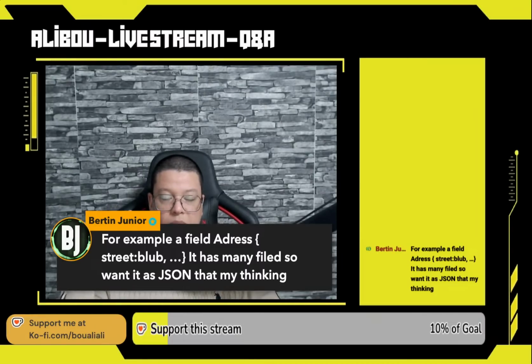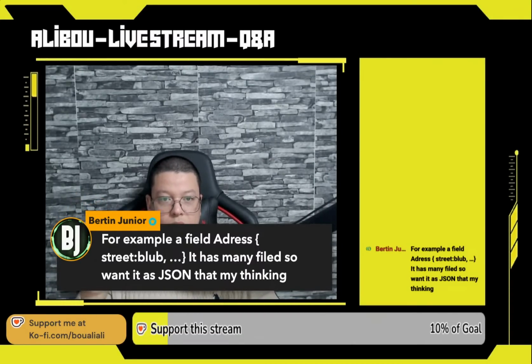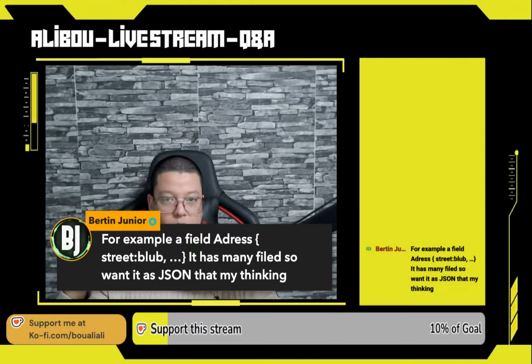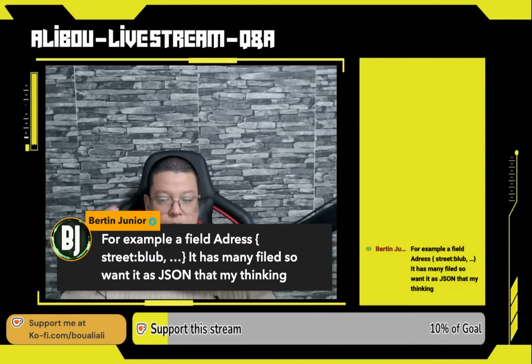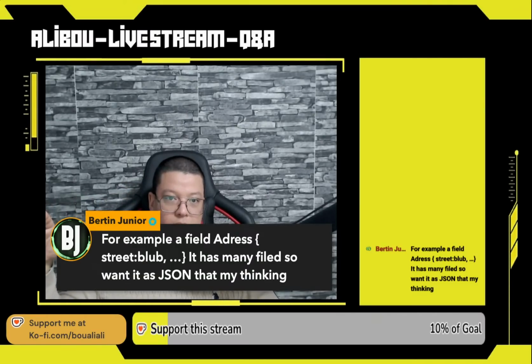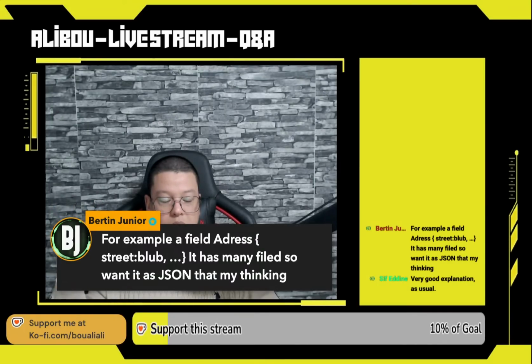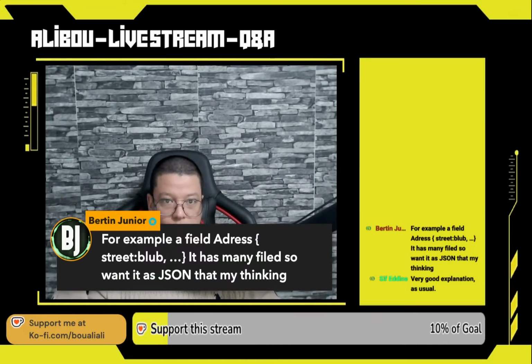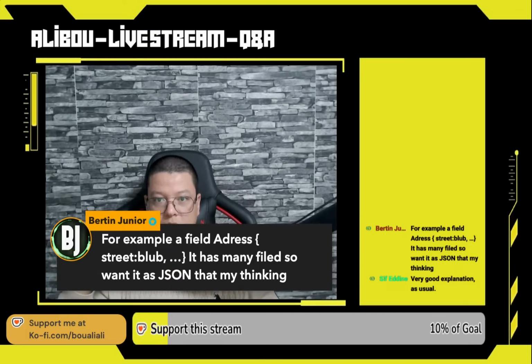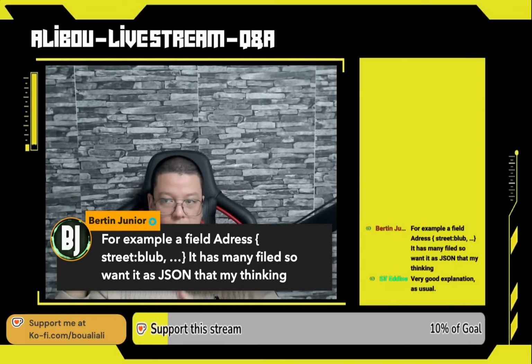The second one is, imagine in the future you have a requirement that all the street names should be uppercase. When you work directly with a single field in the database, you can just update table name, set street equals uppercase of the field itself. So this is going to work smoothly and perfectly.